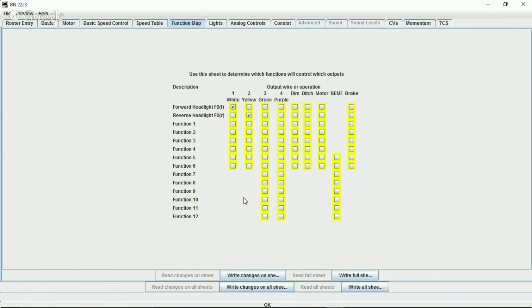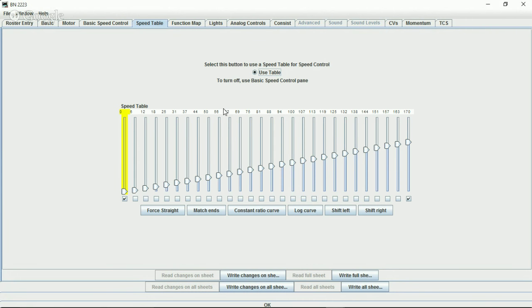If I hit write changes on the sheet, all that's going to do is only anything in orange will write. If I hit that right now, it won't do anything because you notice nothing is orange, nothing is changed. If I hit write full sheet, it's going to write every one of them, including the number 0 that's in yellow right now.